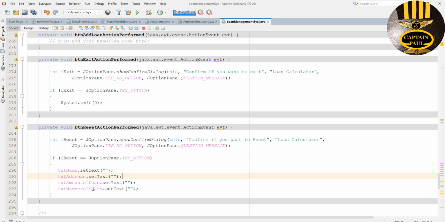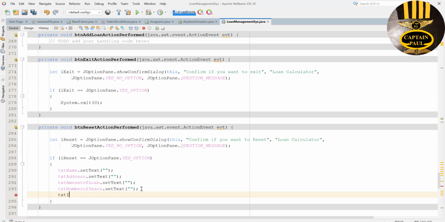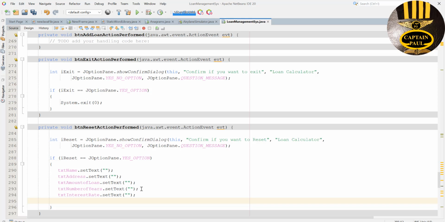Well, maybe it's years, so that's fine. Then txtInterestRate. Paste. Yeah, that seems to be right. And we have lblMonthlyPayment.